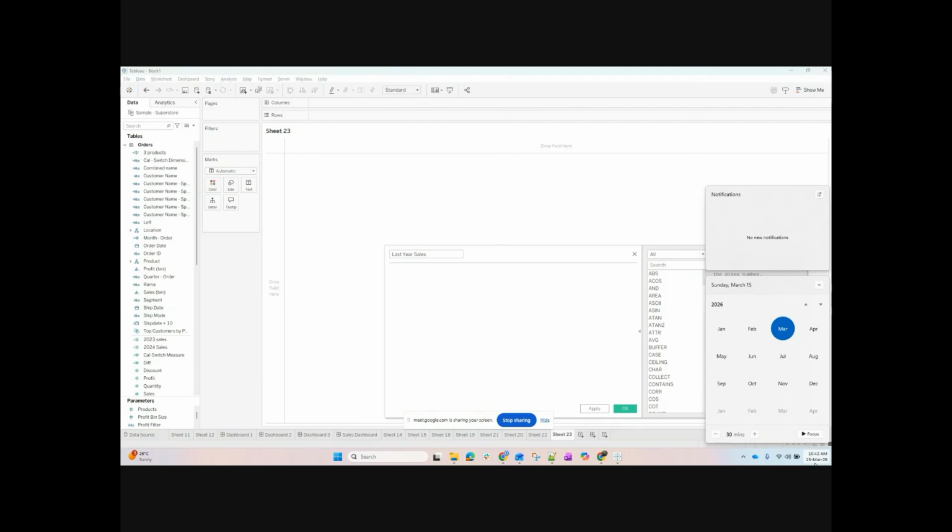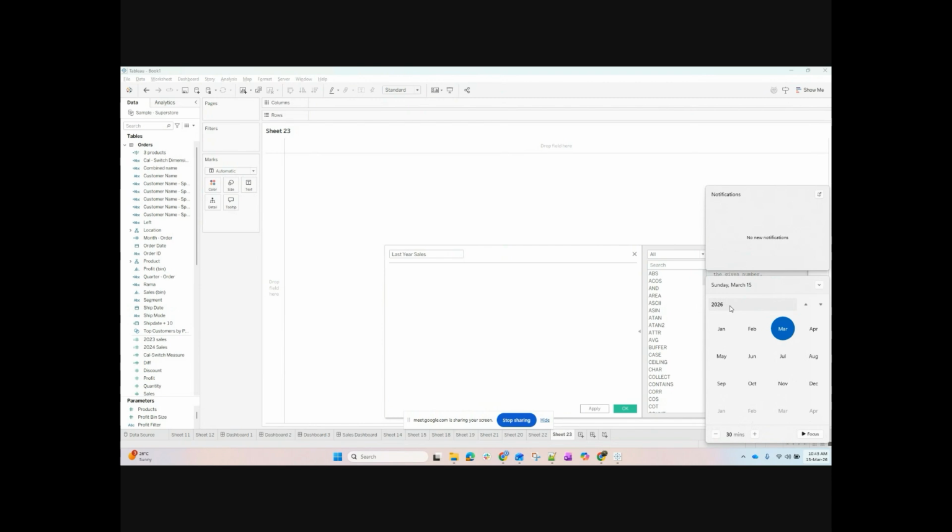Last year YTD for July 15, what is the logic? Not January 1st to 31st. First January 2025 to 15 July 2025.